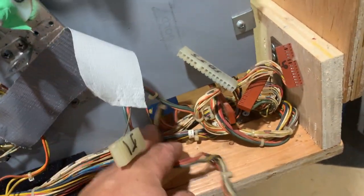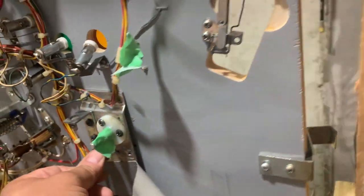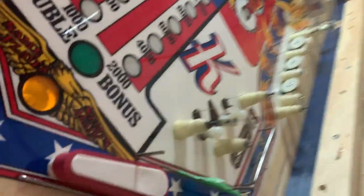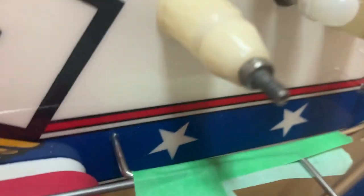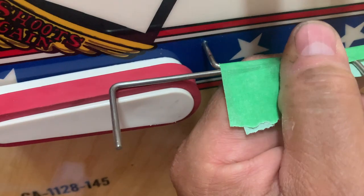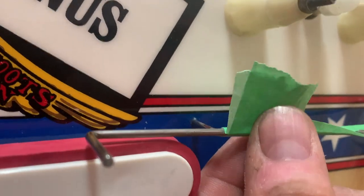You know what I think I'll do? I'll put a straight edge there just to make sure. But then here's what we got going on here. So on this side, all I did was grab something straight. Okay, yes, that's straight, believe it or not. So if we look at it, here's what we're trying to do. Like right there, it's perfect.